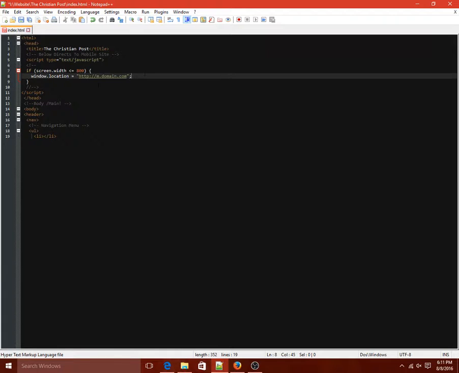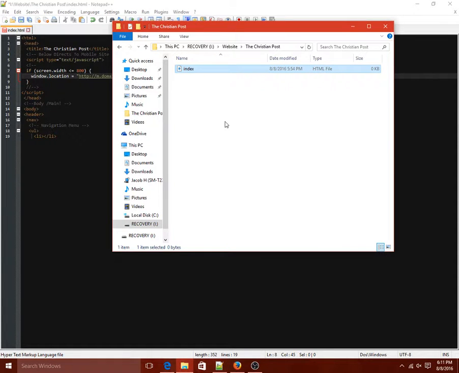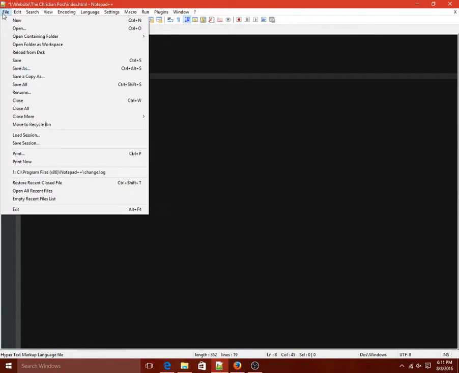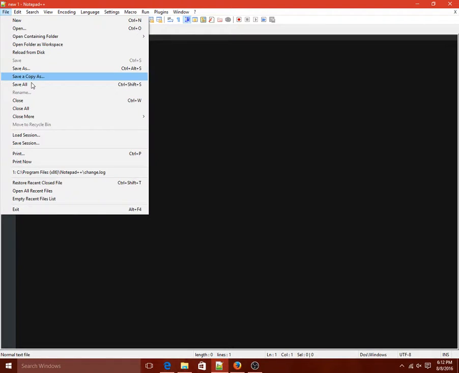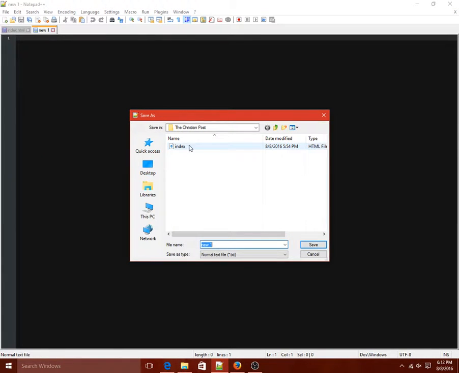That's going to really help us out, because you could do this in CSS, but it makes it much harder, and you can only change design aspects of it. You can't completely change coding like I'm going to be wanting to do. So what we're going to do now is go back into our file area, think of a name for this extra page, and create a new file. So here's our new file. We're going to go save as, and this right here is where I have the index saved, and I'm going to save this as mobile. That's not how you spell mobile.